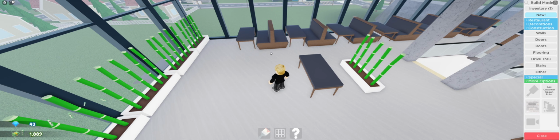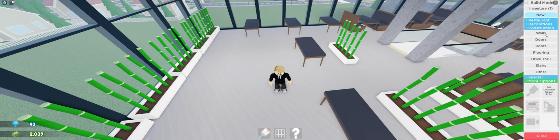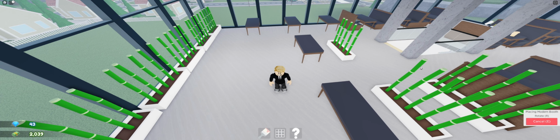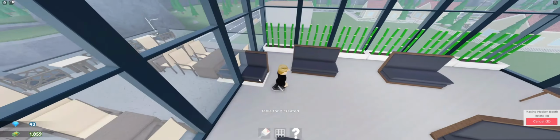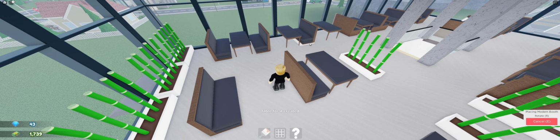Alright, so now we're gonna go on to the rose wharf. It says no, but we don't do it. Okay, so that's all we're gonna do for now because I don't wanna do too much. What we're gonna do here is go to chairs, and I'm gonna start putting in our modern booths. Yep. Oh, I forgot this side right here.